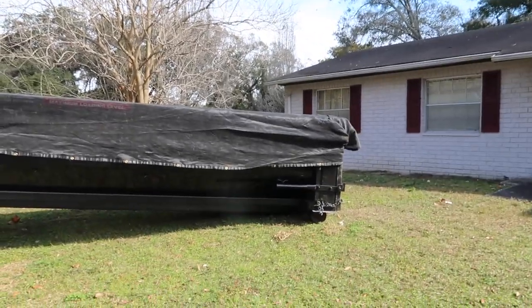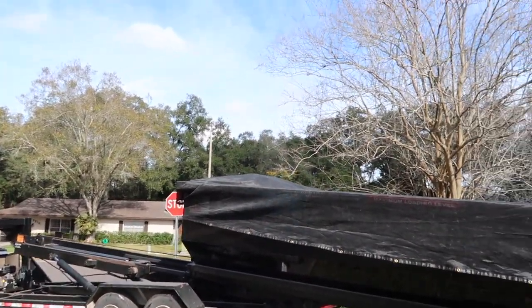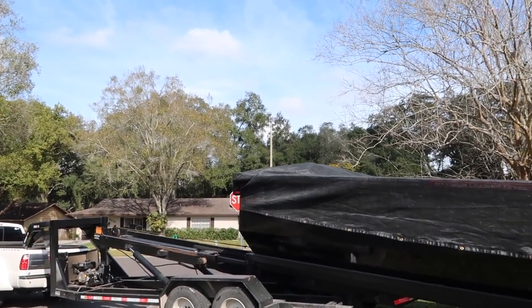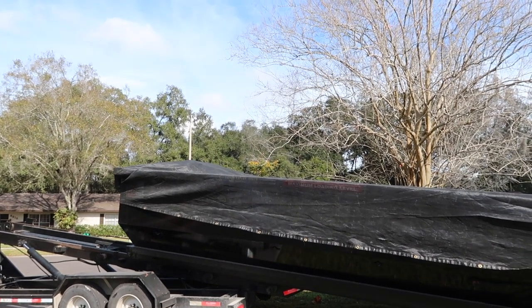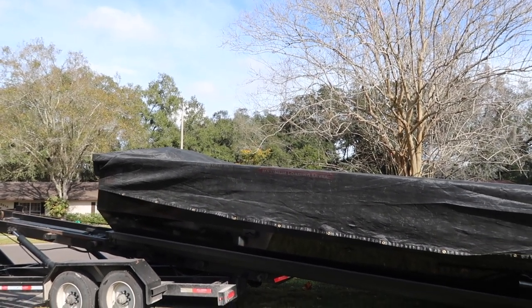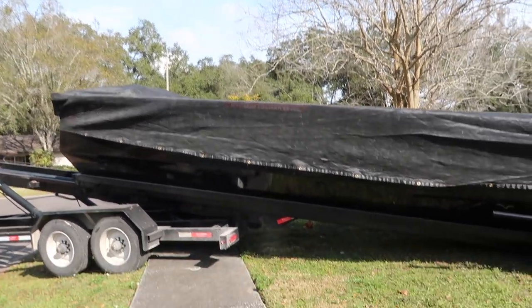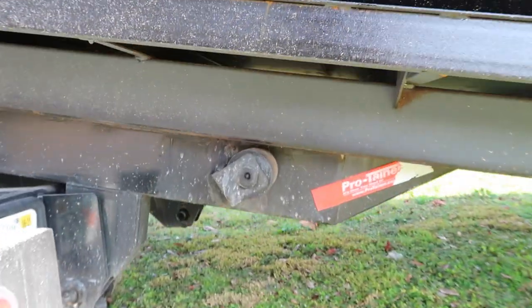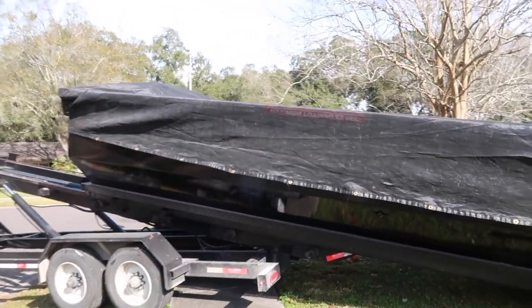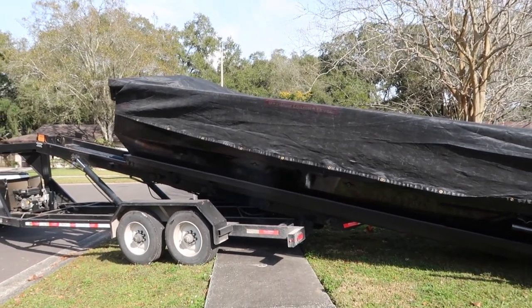Pull it on in so that wheel rolls nice and easy. And as I pull it up, I'm gonna raise the rail little by little, basically. So I'm gonna keep the fulcrum point centered by raising the rail. And what I look for is once that last roller starts rolling, see this last roller right here? I raise it so the can's just a little bit off, and then I pull it in some more. And then I wait till the last two rollers roll again.